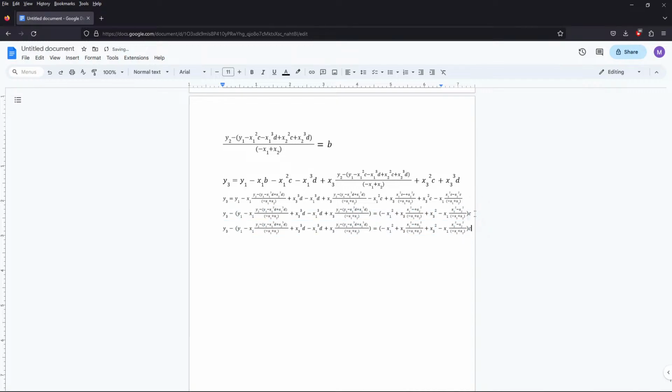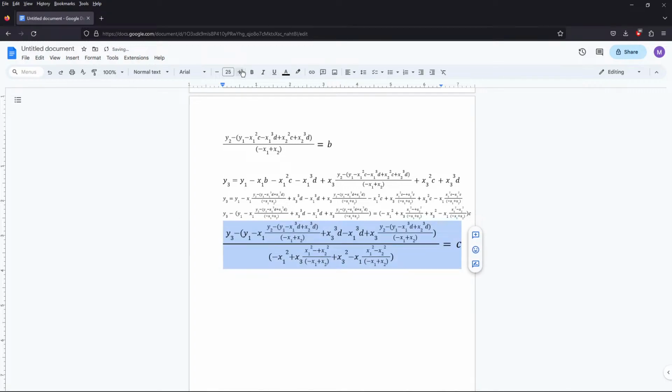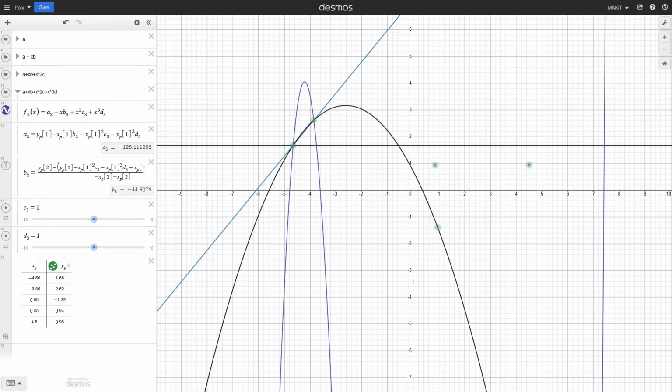Great. And now what we do is we actually make it shorter, which is great. Because we just divide this part by this part. And then we just have to copy it into Desmos. Simple. Let's make it a bit larger. Great. It's basic stuff, honestly. To be fair, the process is very simple. It's the writing it into decimals part that's killing me.